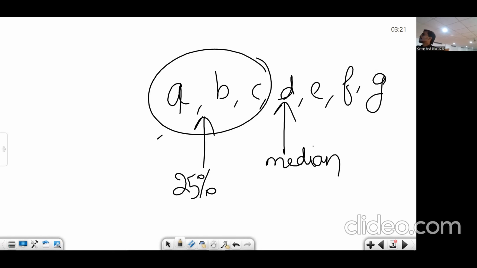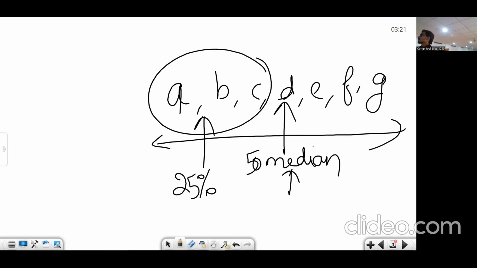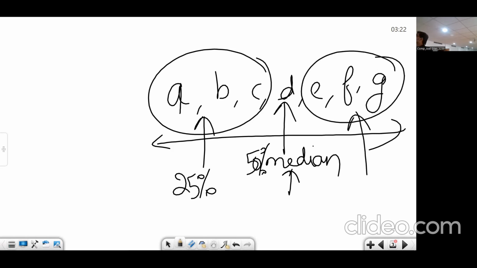The median of the entire data set is called the 50% median. And the median of this upper half is said to be the 75% median.